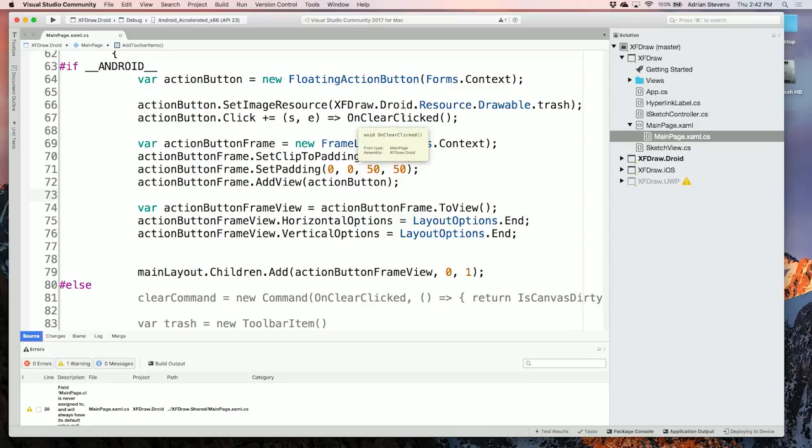Right. Although it's worth noting that is the native click event right there. Xamarin Forms actually has a clicked event. Yeah. That is the native button, so it's the native button's handler or event type. However, it's still calling code that's in the shared part. Right. And again, this is because we're in a shared project. The shared project is compiled for the platform, so it's compiled with the Android tools, and we're compiling an Android native application. And so this all just works.